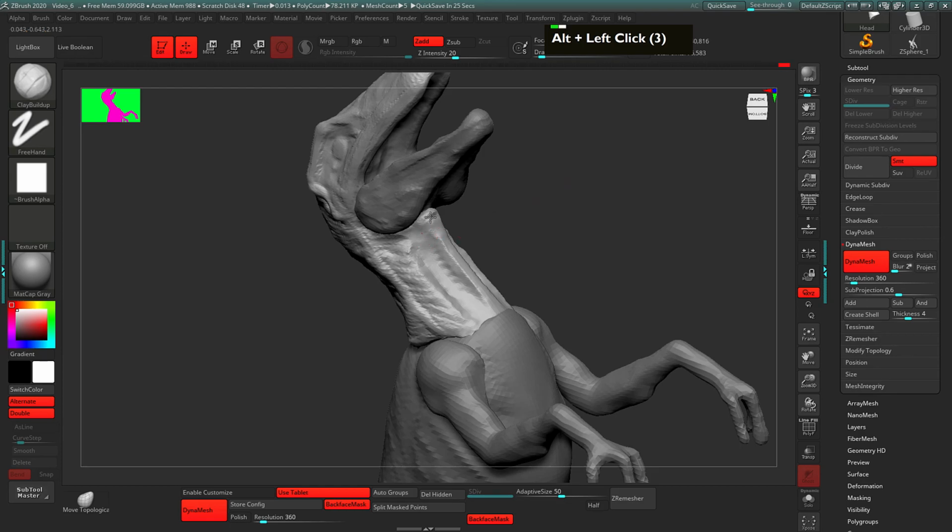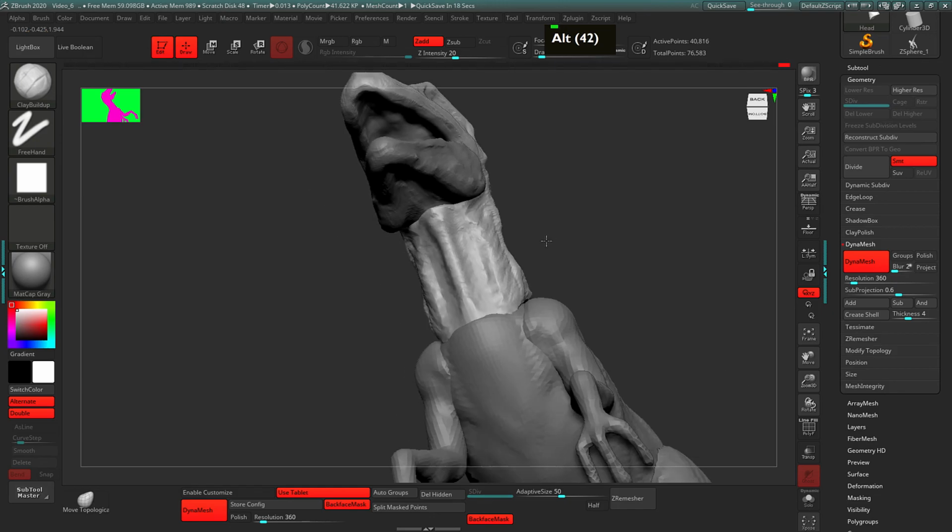You can see it's pretty dirty and messy, and that is okay, because in traditional sculpting, we also do the same.